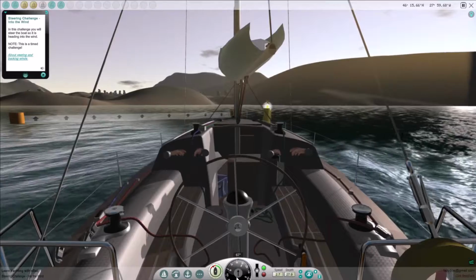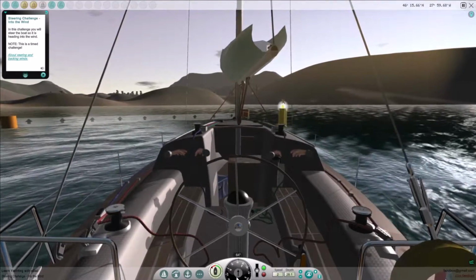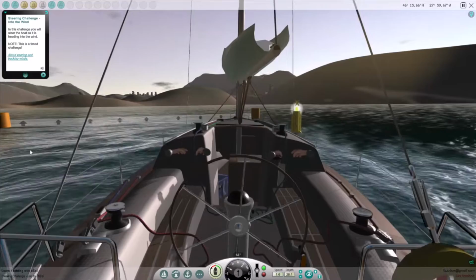In this challenge, you will steer the boat so it is heading into the wind. Note, this is a timed challenge.